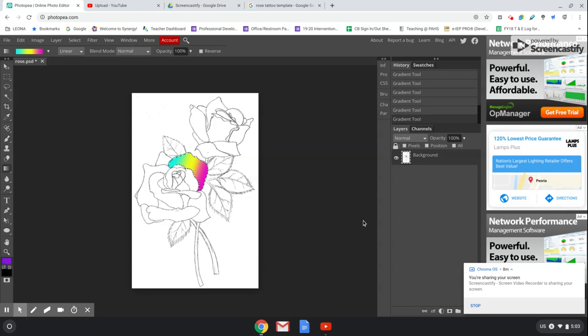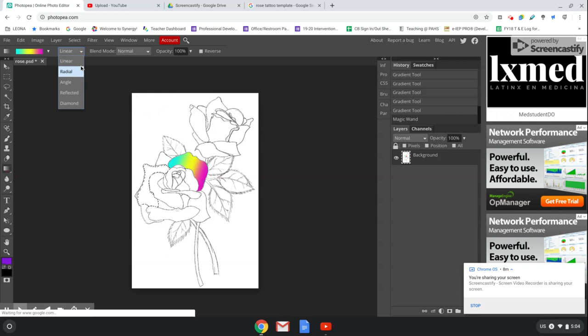So that's pretty nice. Right now, if you look in the options bar, you'll notice I have a linear blend. If you click in it, you can see all kinds of other types of blends you can play with. So how about let's try a radial blend. Again, I'm going to use my magic wand. I'm going to select another petal, and this time I want a radial blend. So again, I'm going to hold my mouse down to start it, draw a line, and notice how it creates a round blend.